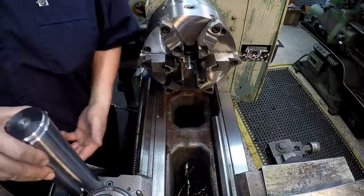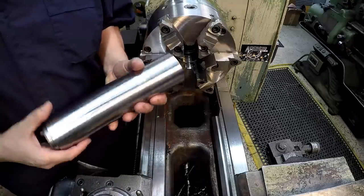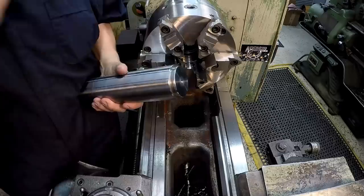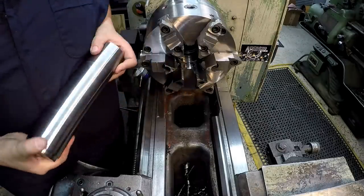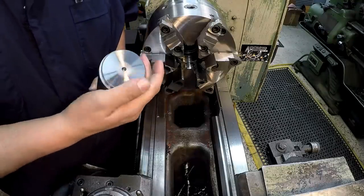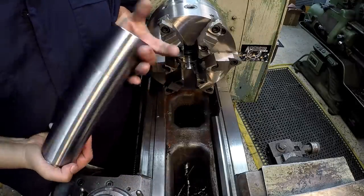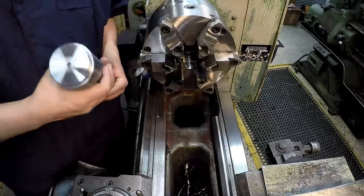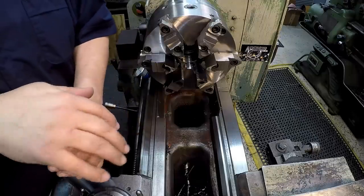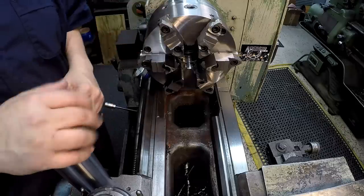What we're going to do today is turn another internal bar for the shaper. I'm going to use this piece of 4140 scrap that was already used for something else — it had some threads that were cut off. I already faced it, did a rough turn on it, and centered it. A lot of guys wanted to see me use the new TMX six-jaw chuck to turn this boring bar, so that's what we're going to use.